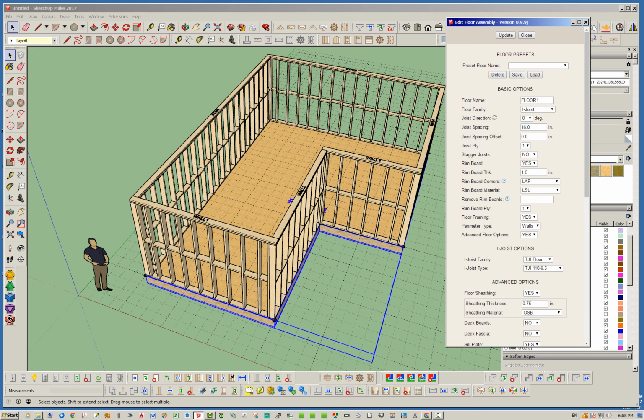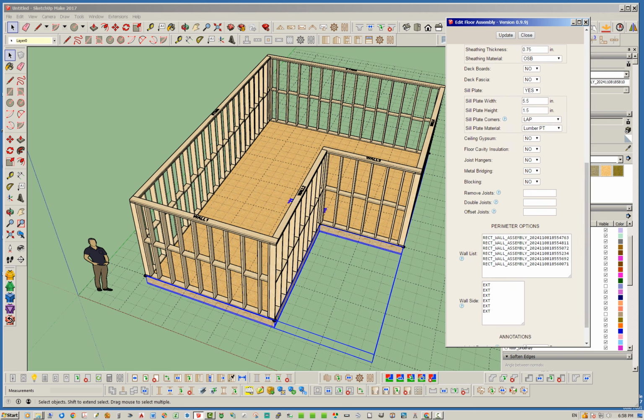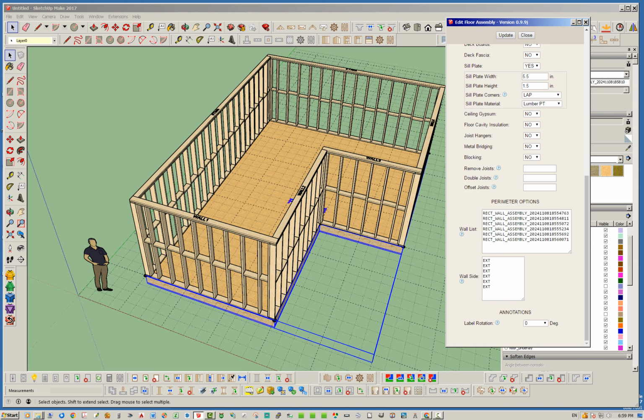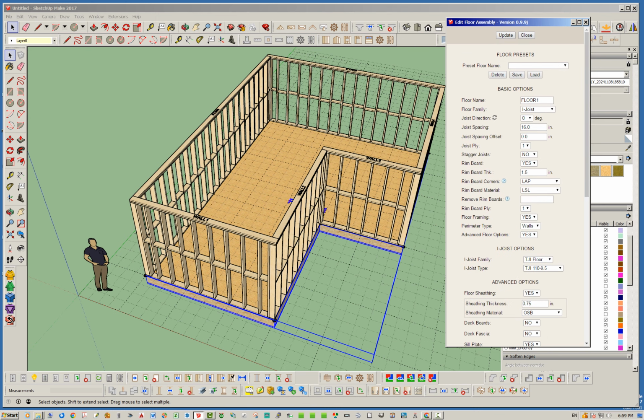Now you've got all your regular settings, but now you've got what's called perimeter options. It looks very similar to the floor covering edit menu. The only thing really different is that instead of having the wall opening section where you can specify what to do with the openings, here there's just a wall side and wall list. Really it's just one thing missing, because we don't care about wall openings with the floor itself. Just like the other floor covering tool, you can turn the perimeter type back to points if you like, from walls. Right now it's set to walls. I just want to show you what the edit menu looks like, and if you update that, it will update accordingly.